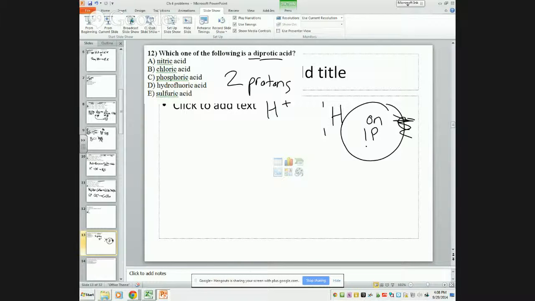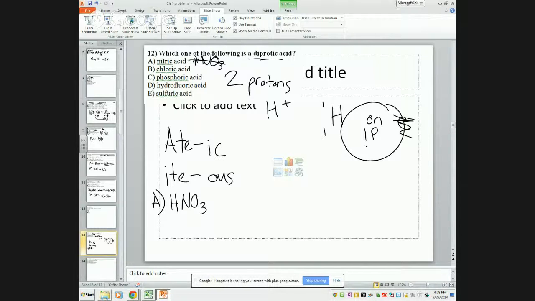All right, so we got to figure out, well, what is nitric acid? I gave you guys the little trick. If it ends in ate, it's going to become ic acid. And if it ends in ite, if you had sulfite, it would end in ous. It'd be sulfurous acid. So we got nitric acid. Well, that must have been nitrate, so I know it's HNO3. That's only one H. Chloric acid, that must have been chlorate, which is ClO3. Here, I'll write down here. A would have been HNO3. B would have been HClO3 because ClO3 is -1. H is +1.